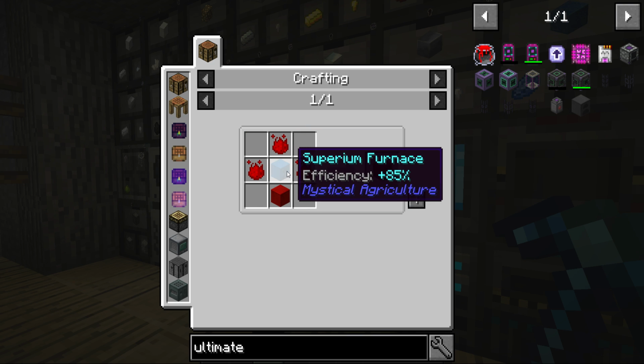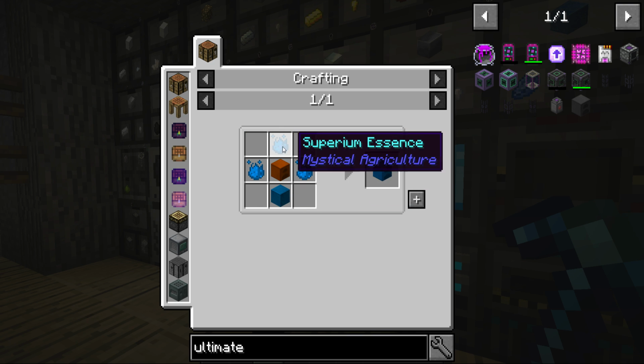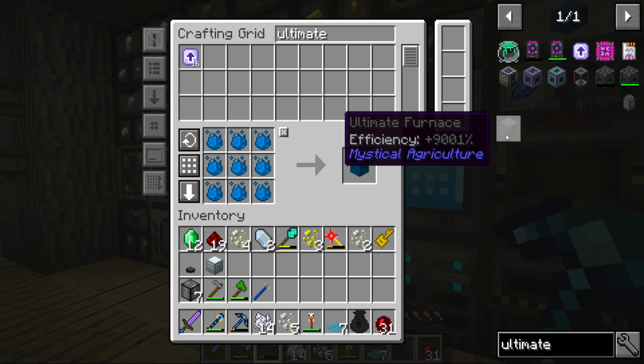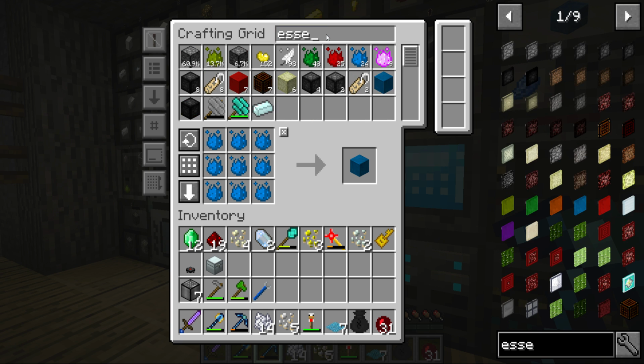So the reason we have these other colored essences is because these are probably dropped from some mob or some loot bag. Let's actually see. Essence.